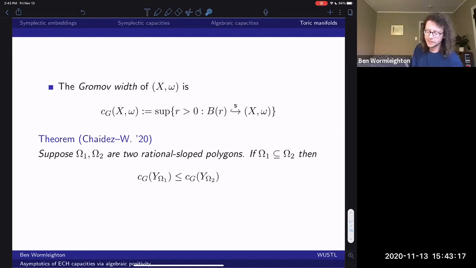I should point out here that this is maybe not so silly. These are the closed toric surfaces, potentially singular, associated to omega-1 and omega-2, in particular because of the way one constructs toric varieties from the moment image. There is not a map in any direction from Y omega-1 to Y omega-2, or the other way around. And so this is very non-constructive. But again, using the algebraic capacities as sharp numerical obstructions, we pick up this monotonicity result.